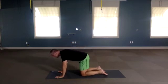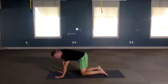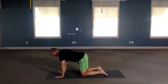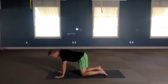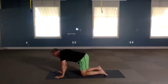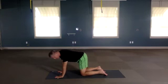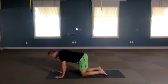This time we'll take side cats and cows. So now take your ribs all the way out to the left, and bring your head over your right shoulder. And then go through the center and jut the ribs out to the right, and look over your left shoulder. Two more times on each side. Over to the left, look over the right, and then to the other side. Nice. Again, a little slow. One more time each side. You might find a little bit more space somewhere in your body. And then release back to the center.